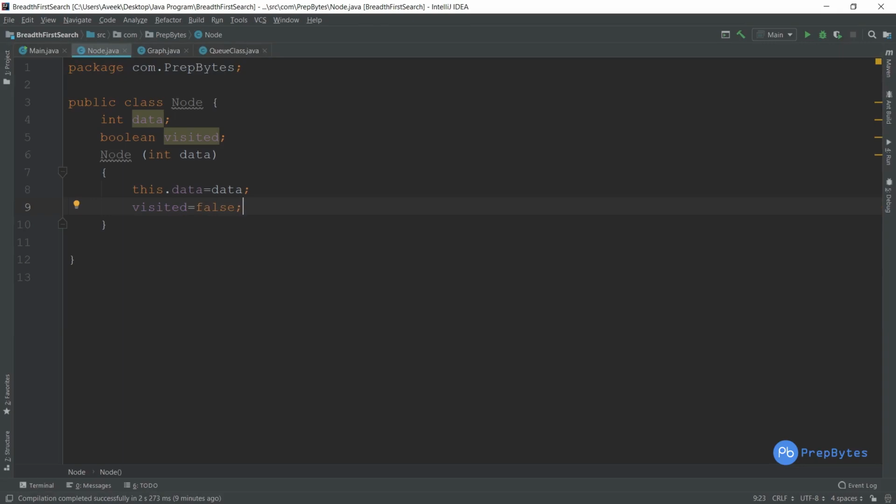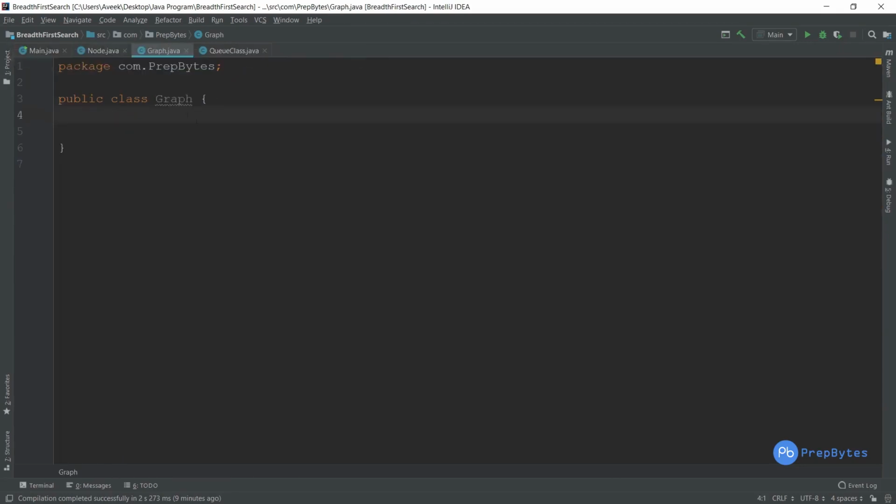We have now created the node, so now we are creating the graph. How do we create a graph? We create a graph using two things: the variables in my graph class, and the add node method and add edge method. A graph consists of nodes and edges. So first, we have to add those two methods, add node and add edges. After these two methods are added, after that we can do BFS. So first we have to create our graph. Now I am creating my graph.